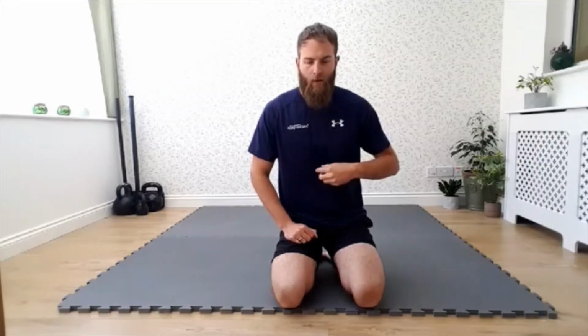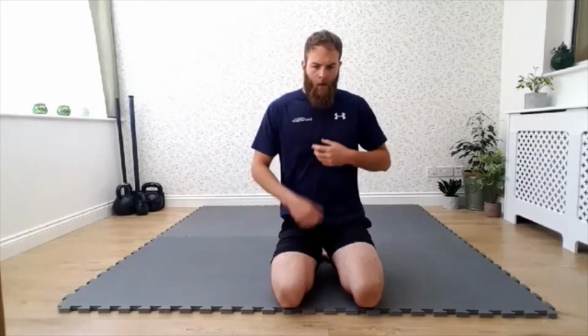Whilst we're here, what I'd like us to try and focus on today, whilst we're moving through all of these movements, is our breathing. I know what you think, you breathe into your chest. Today I'd like you to think about trying to breathe using your diaphragm. So the sling of muscle that's just underneath your ribs, that's what pulls down and contracts to draw the air in and then relaxes to allow the air back out again.